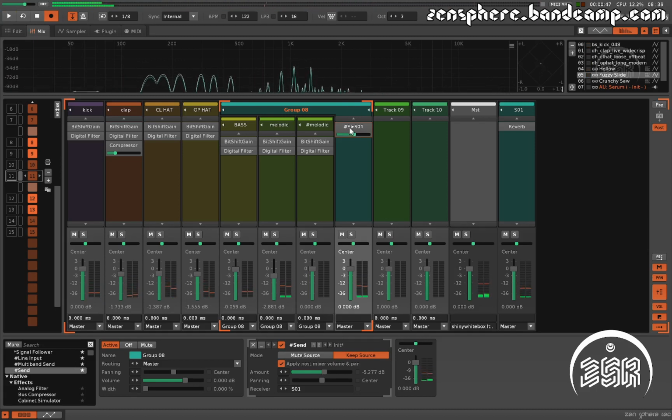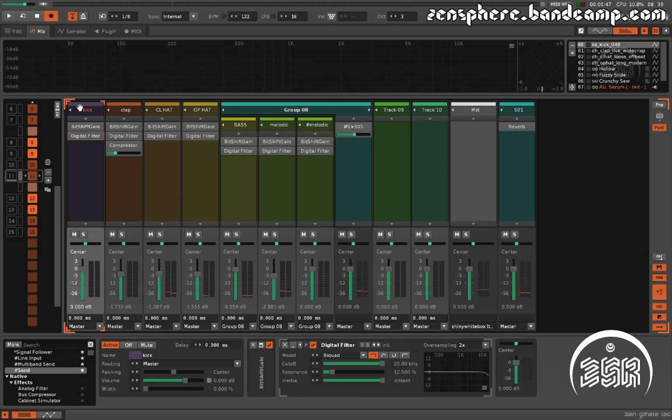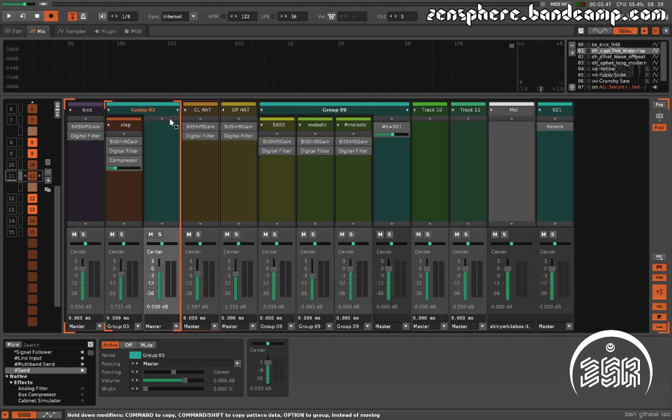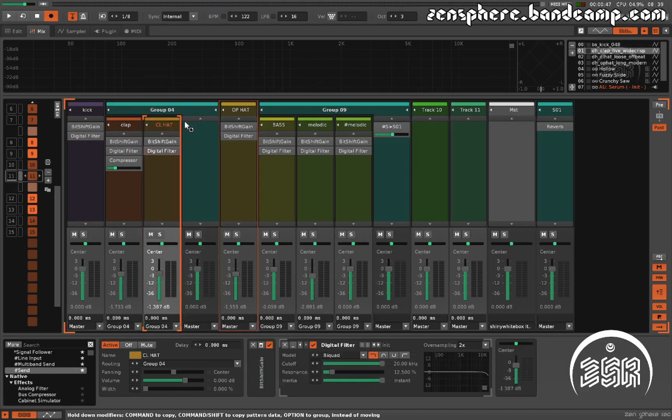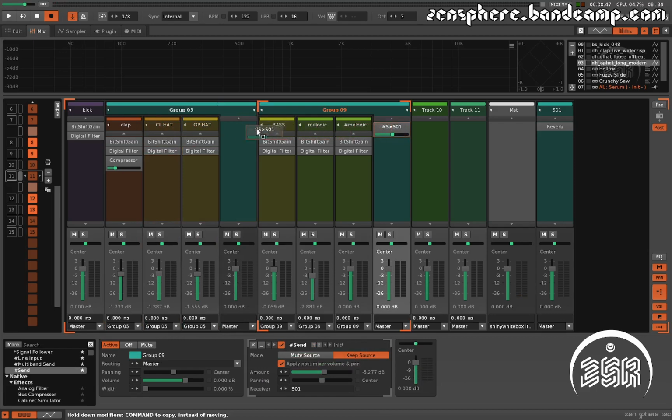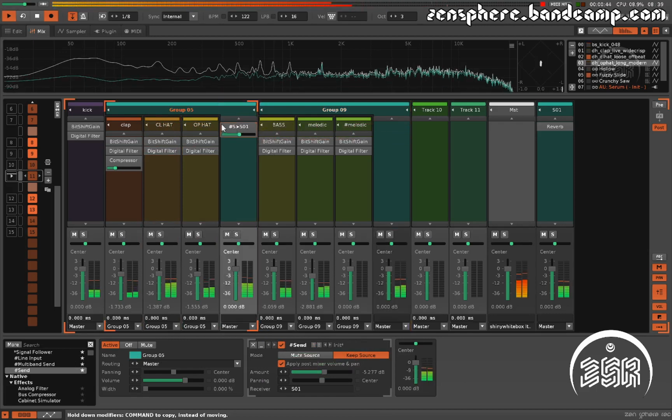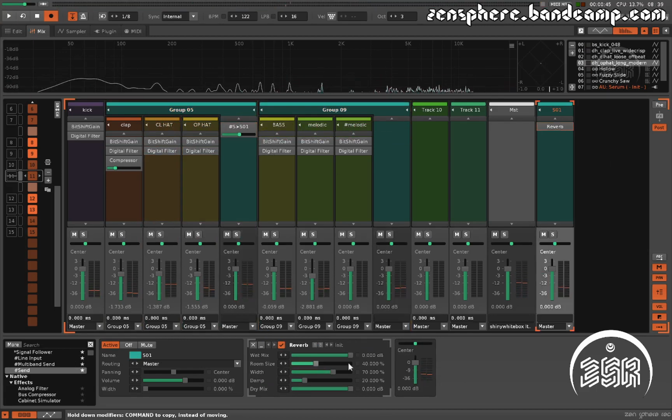And actually, let's group our clap and hats, and let's do this on our percussion section. And we'll get a little room reverb going here. So let's make our room small, make it not that wide. Let's dampen it, and we'll take the dry mix all the way down.